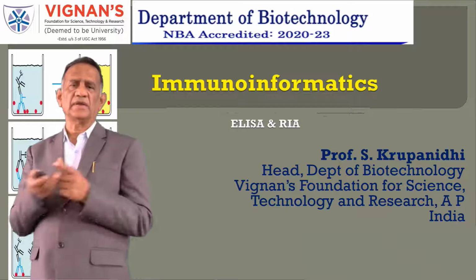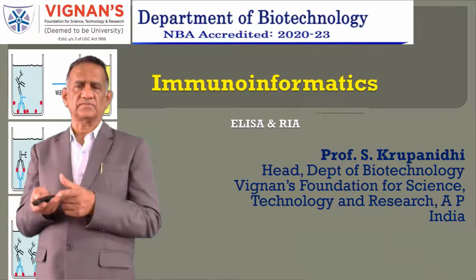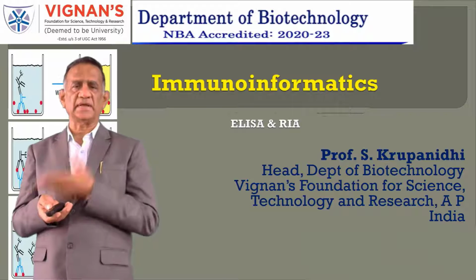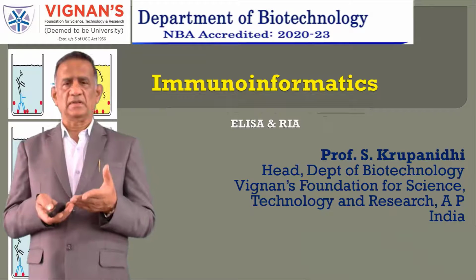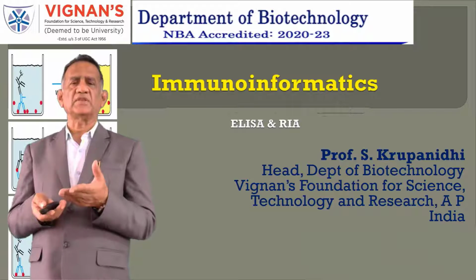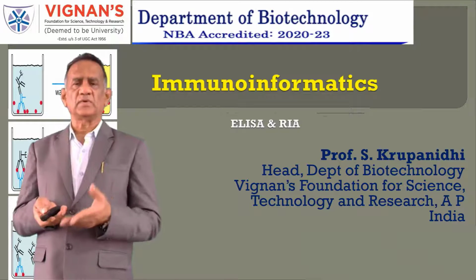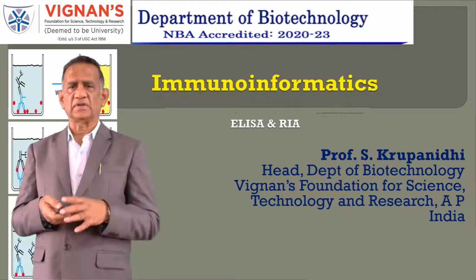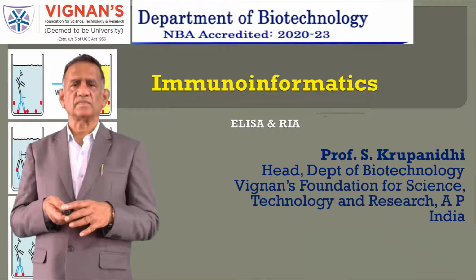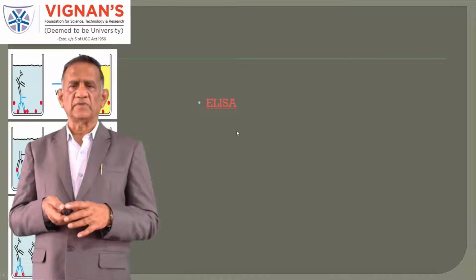Particularly, we are now doing the diagnostics of coronavirus, wherein people are evaluating IgM and IgG at picogram level, that is 10 to the power of minus 12. You can do this evaluation at the 10 to the power of minus 12 level using ELISA and RIA. Let us see the details. Let us go through the video.